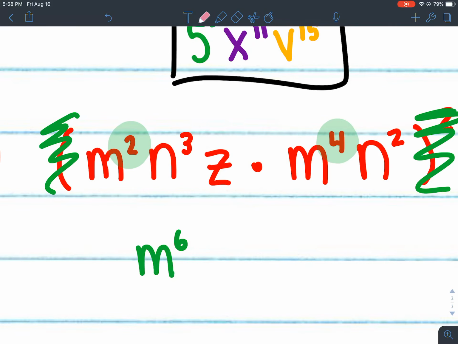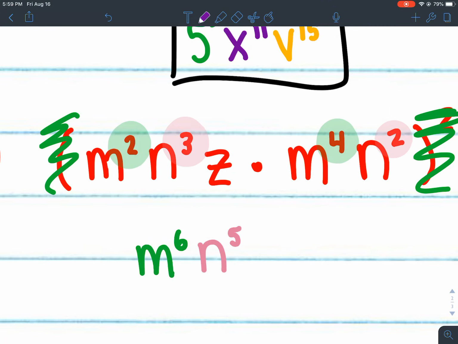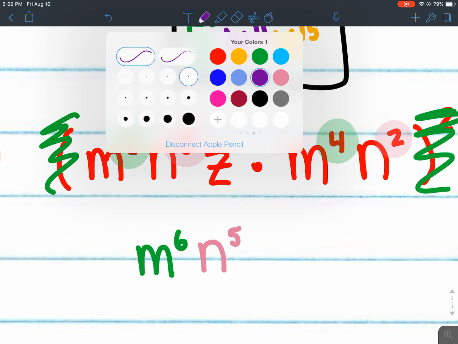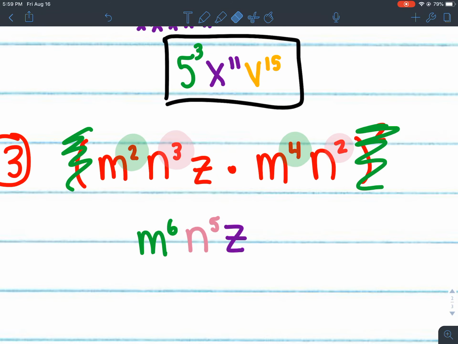Okay, do I have any other bases? Well, I know that the n's here are the same, so they're the same base. I have a 3 and a 2. I have 3 on the right side, 2 on the left side. If I multiply all those together, I technically have 5 n's multiplied together. And then I notice that my z doesn't have anything to go with, so I'm just going to go ahead and copy it down as is. There's nothing else to do. So now I've simplified the inside. Now I just have 3 variables, so it made my life a lot easier.